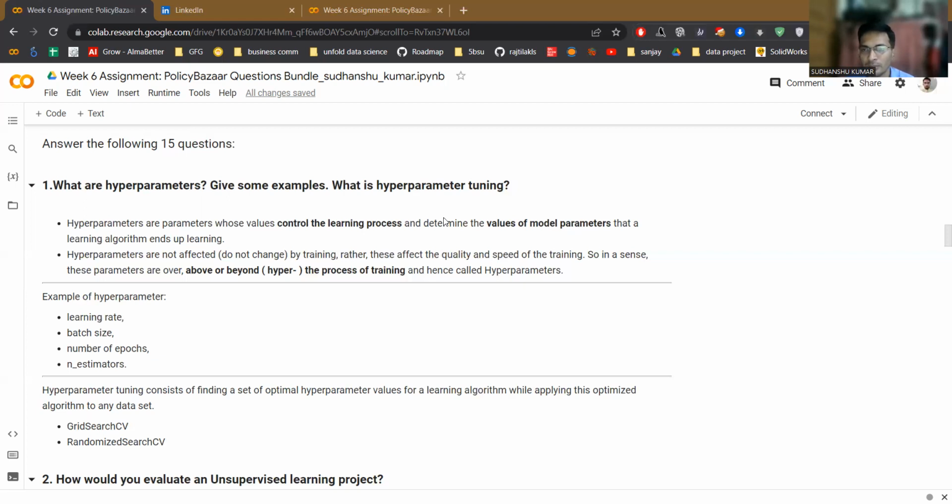In grid search CV, we create a grid of different sets of hyperparameters and select the best one of them, which provides maximum accuracy in the model. In randomized search CV, we create random combinations of hyperparameters and select those parameters which give maximum accuracy. When comparing these two methods, we can say that grid search CV takes more time as compared to randomized search CV.